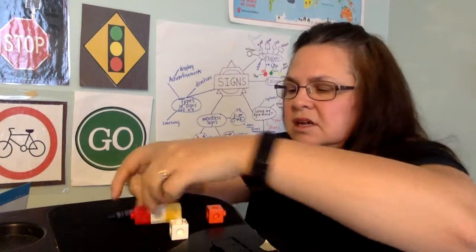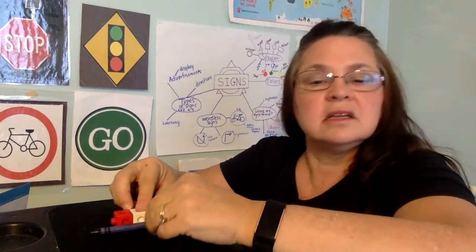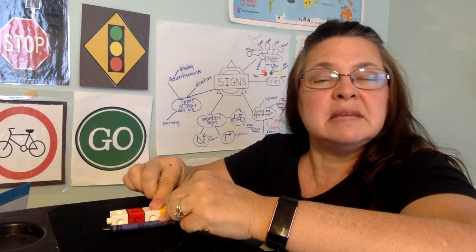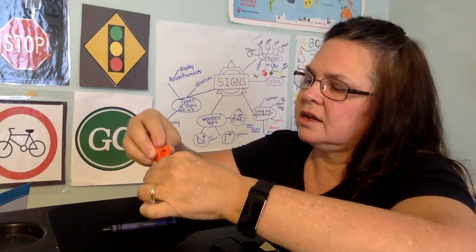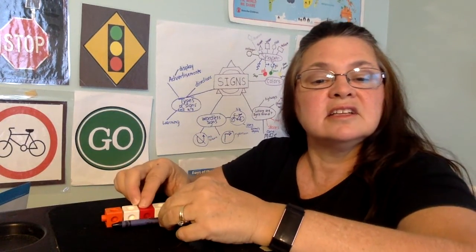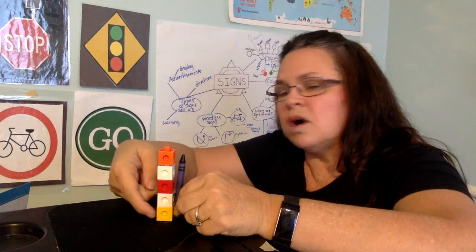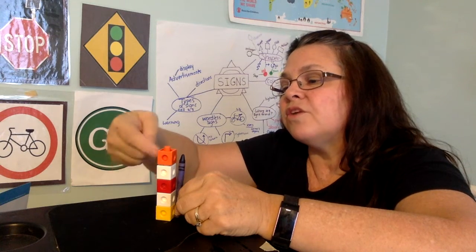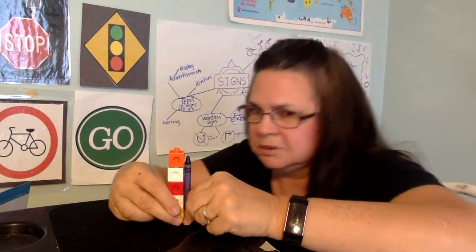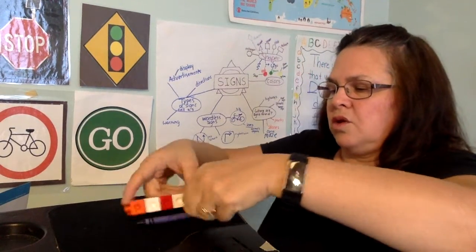Let's see. Can you see? I'm going to put it in front. I think we need another one, right? What about now? Maybe one more, you think? Yes? Okay, let's try. So my crayon is about 1, 2, 3, 4, 5 Lincoln cubes long. The crayon looks a little bit shorter, not much. So we're going to say that it's about 5 Lincoln cubes long.